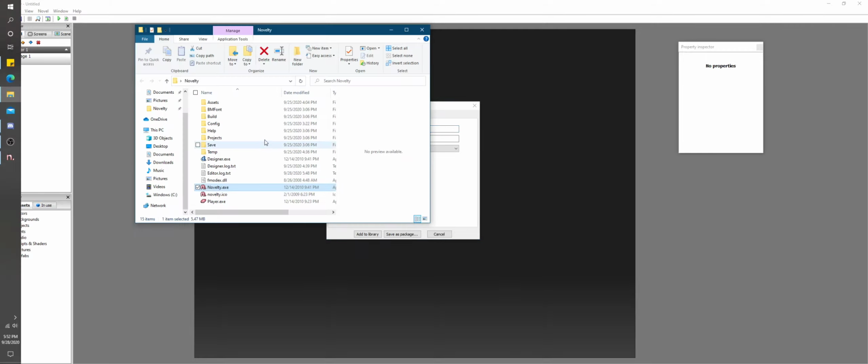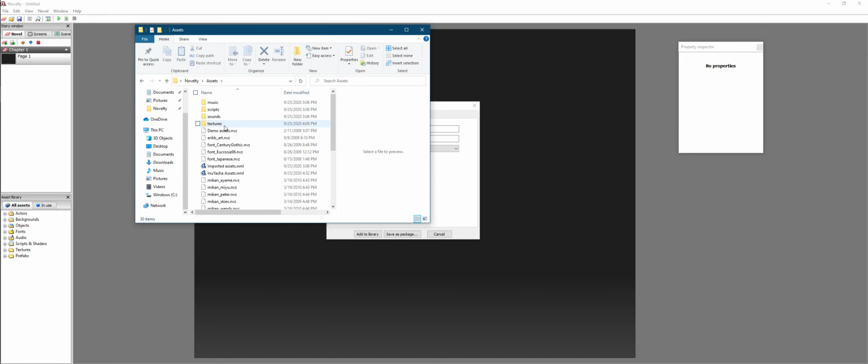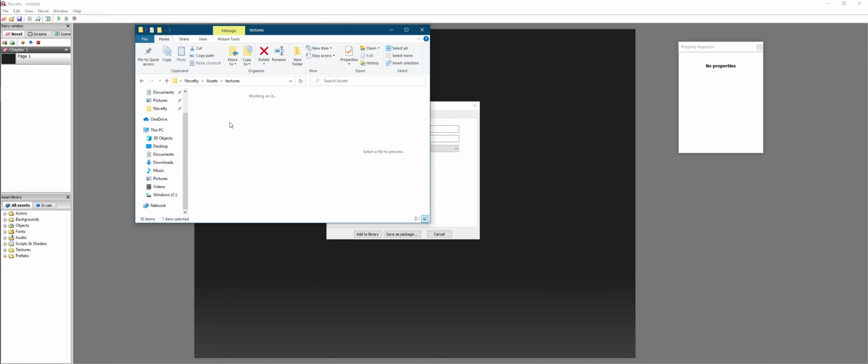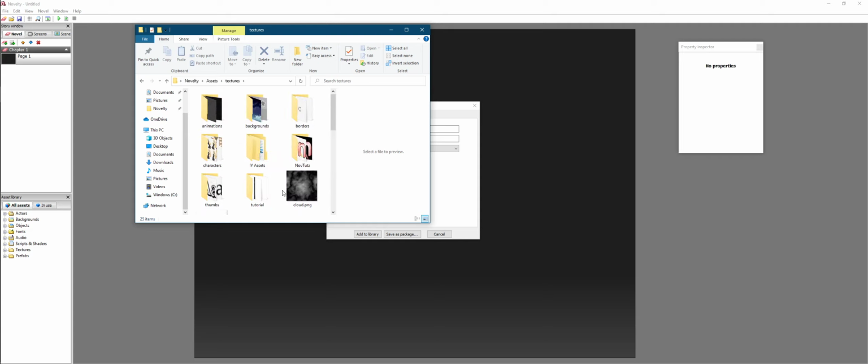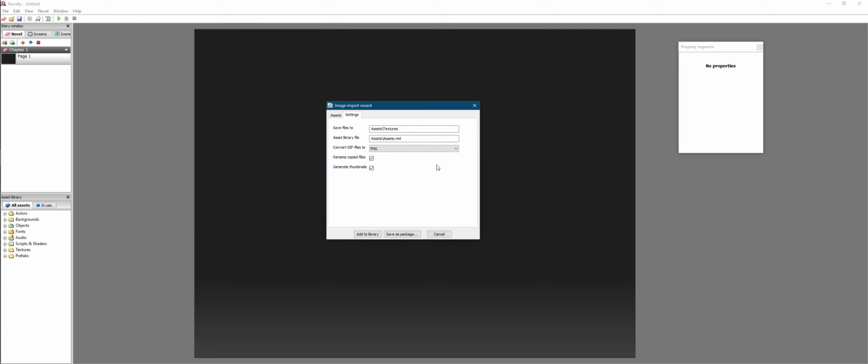So we're going to show you where that is. If you head into assets, if you head into textures, it's literally just going to be imported to right here. But let's say you wanted to have a specific folder just for these images.